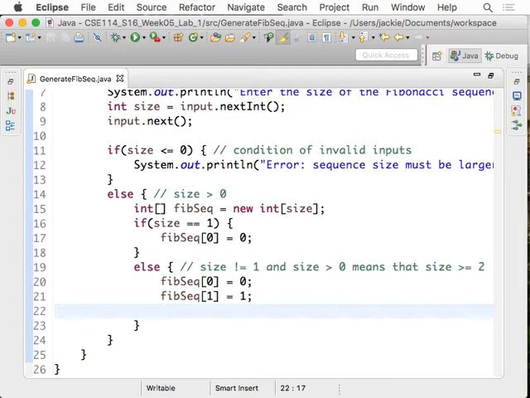So what we will do is start with the third position in the array. And then to figure out what value should be stored in this position here, we need to look at the previous two elements. So let's say this happens to be I, the loop counter. Then we need to calculate the value of sequence I by using sequence I minus 1 and sequence I minus 2. Okay, that's the idea.